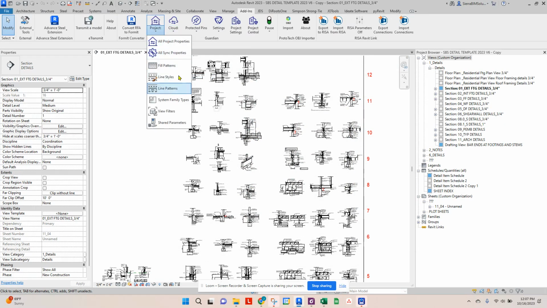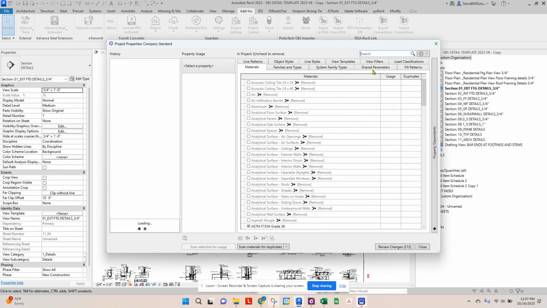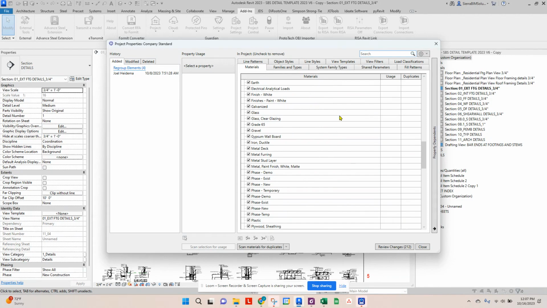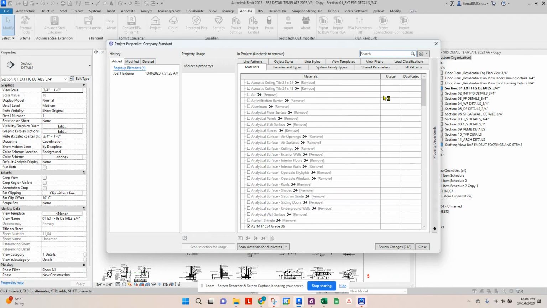So when I go to the project and I hit all project properties, it wants to go through that whole analysis and run through and delete everything. But like I was saying before, it kind of crashes. So the first step you want to do is go up here. You're going to do remove mappings from rules, session only. So it's gonna remove all these rules for just this session. So when we're in this screen, that's the session.